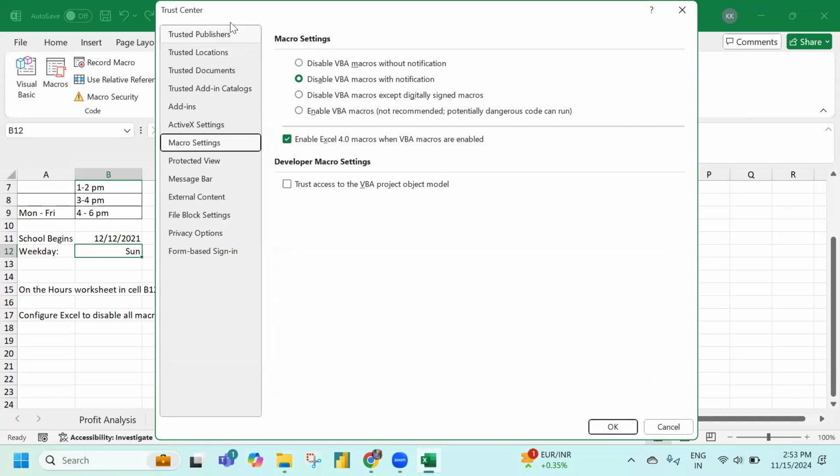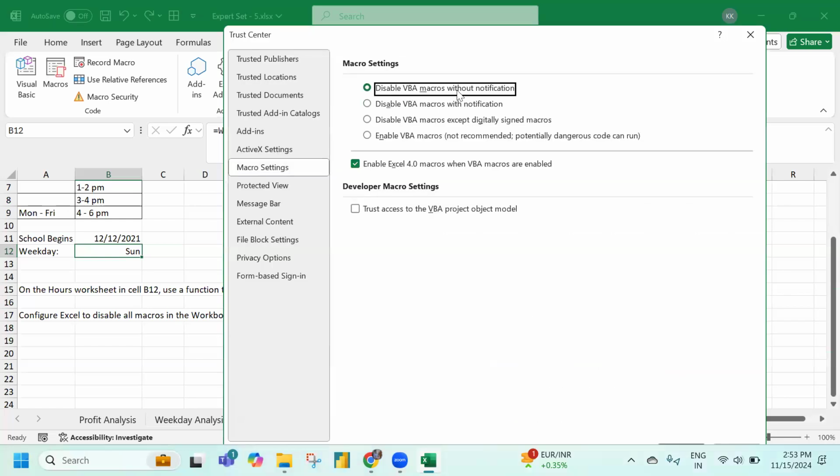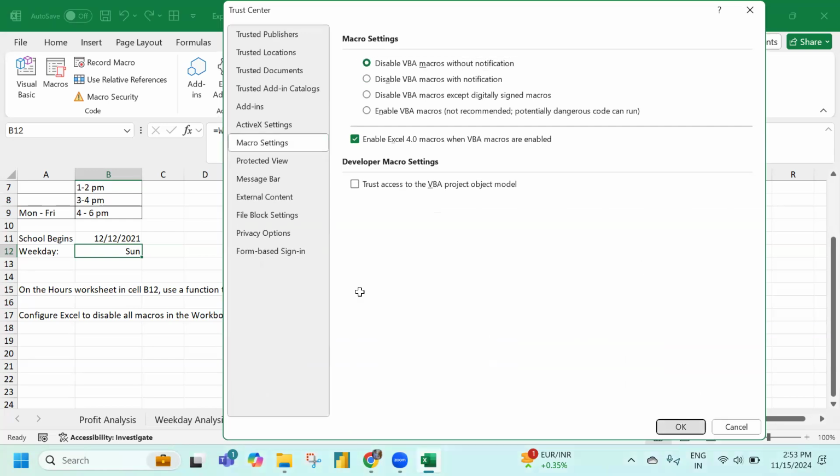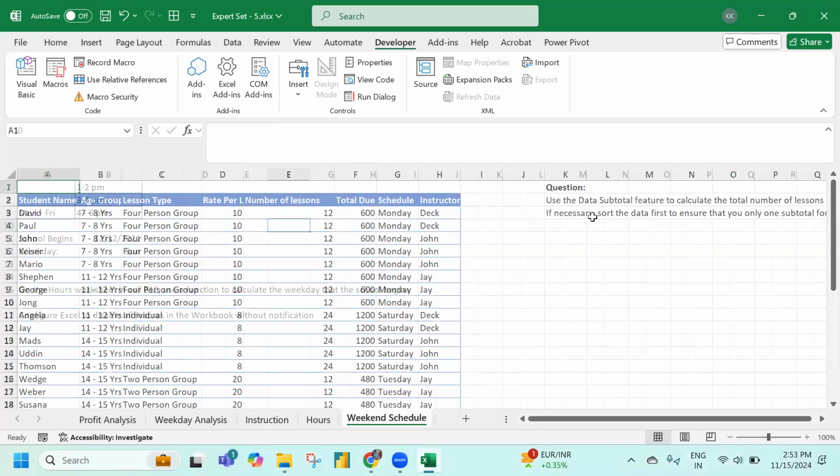The very first option, if you observe here, is to disable VBA macros without notification. Click OK.